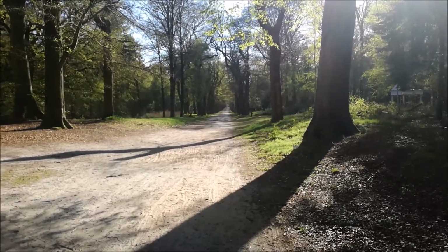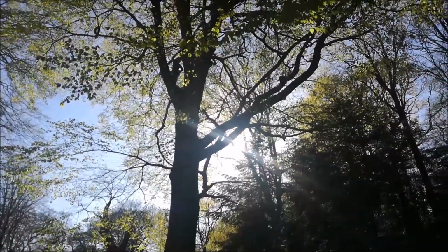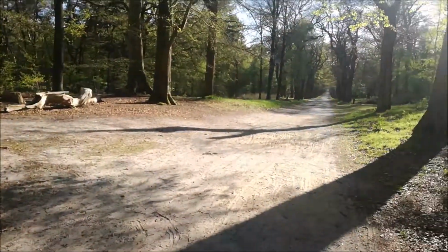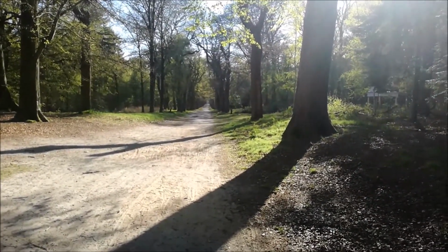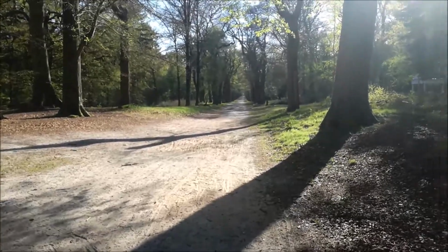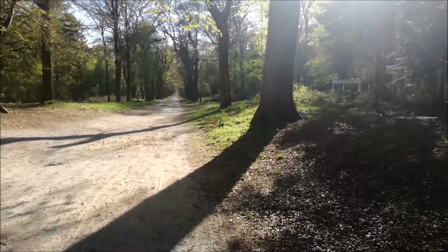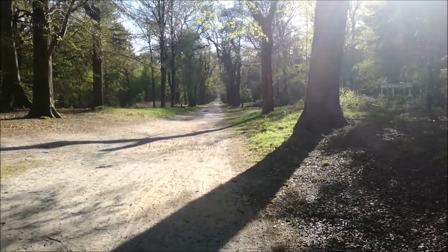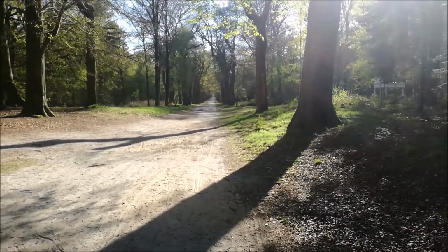Isn't this a pretty sight? It's about 6 or 7, and I'm not supposed to be here because, well, yeah, after sunset no one is allowed here or anywhere else. But screw it. Just taking a look around if there's someone here because I don't want to get arrested for being silly and talking to a camera. This is a special piece of forest, and you haven't seen this.